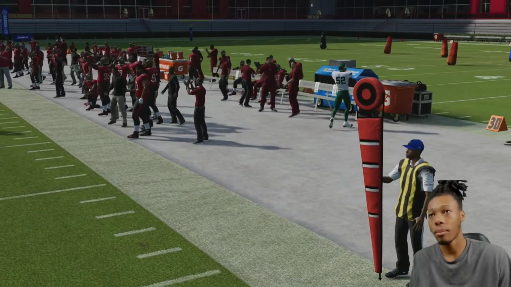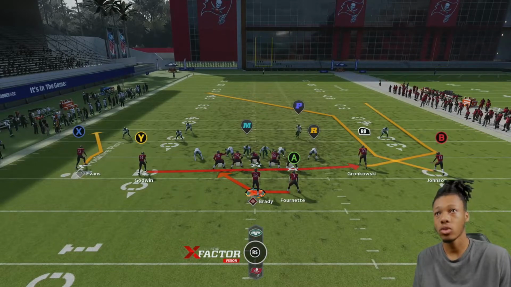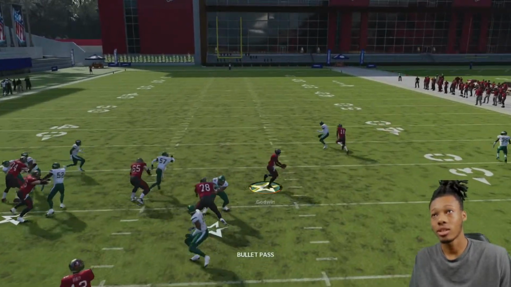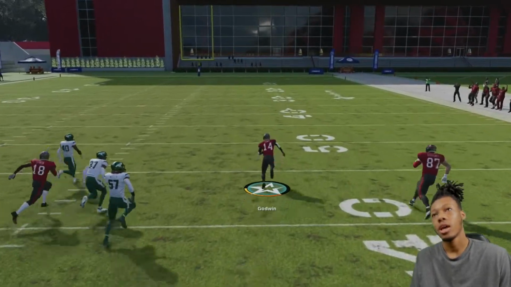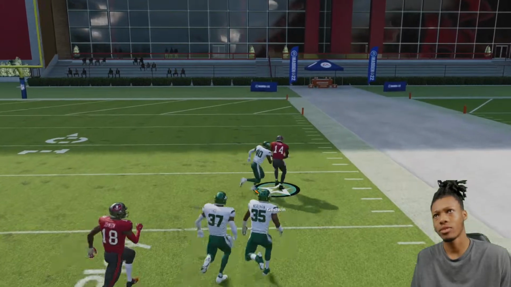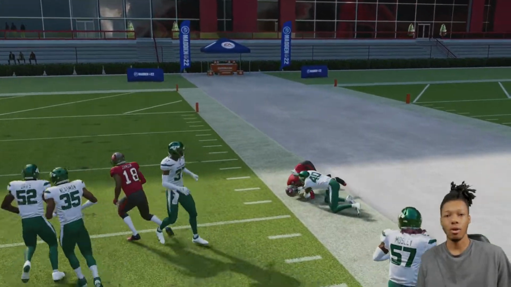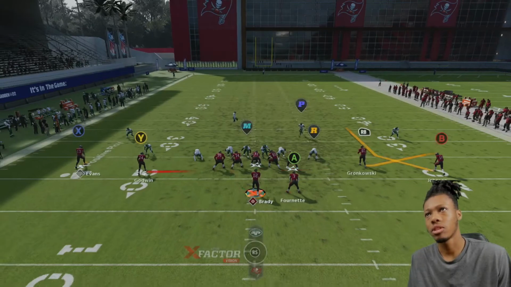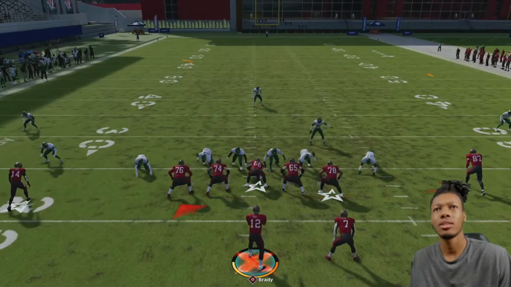But most of the time, your opponent won't be having his zone drop set to 0 unless you're spamming this play. That's why I suggest that you don't spam this play. And if you get the right animation, even though the play didn't get ran right, you can take it for 6. And Godwin got hawked down. Oh my jeez. But most of the time, this play is pretty solid, just like this.